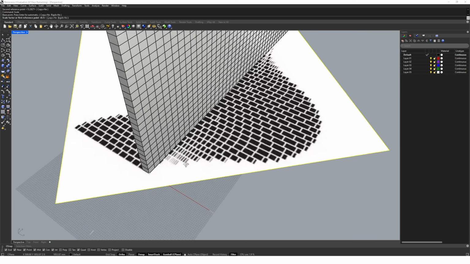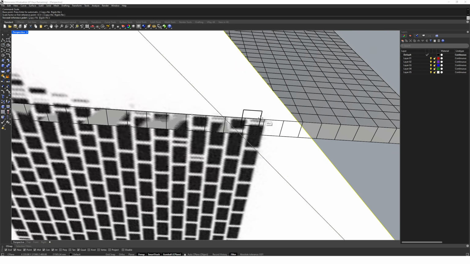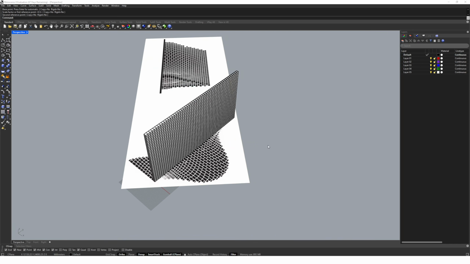So let's scale from this starting point again, and I'm just going to come underneath and find the extent of our picture wall, and scale it up to the length of the dummy wall. So now our plan's in the same scale of the pavilion itself. Next, let's do a little bit of layer management. So let's come up to the layers and we'll delete all of these extra layers that we have.